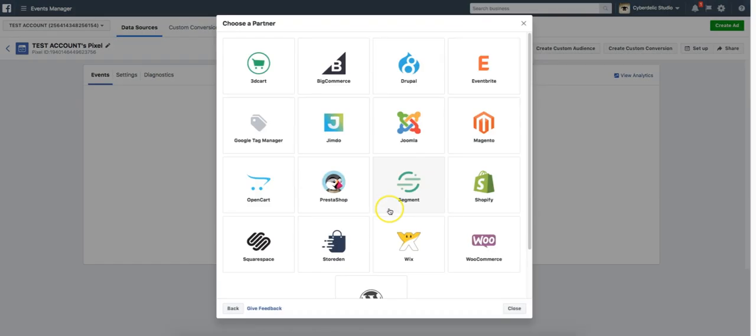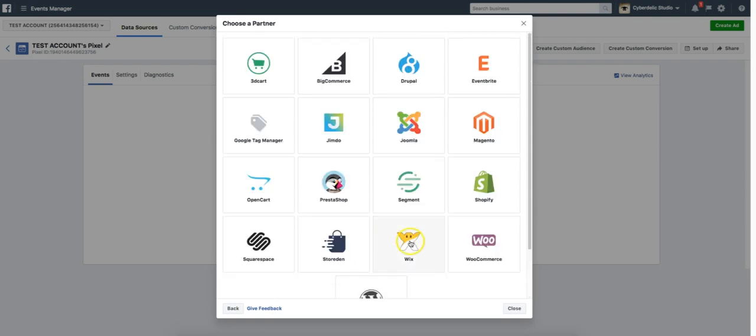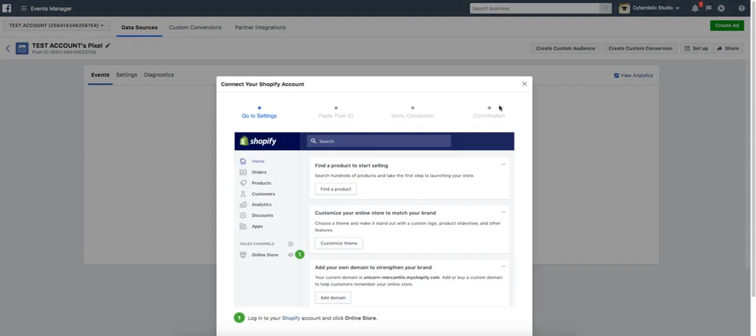This is quite interesting because if you do use any of these partners that integrate with Facebook, and these are all of these, so all the big e-commerce platforms like Shopify, Magento, BigCommerce, WooCommerce is all supported, okay, as well as WordPress. If you do have a WordPress site, and for this, I'm going to use Shopify, obviously, but if you do have a WordPress site or a Wix site, or even if you are using Google Tag Manager, which is a bit more advanced, but it is an option, or Squarespace, then you can actually install it on there. Okay, so for this example, I'm going to use Shopify because I've got a live Shopify store.